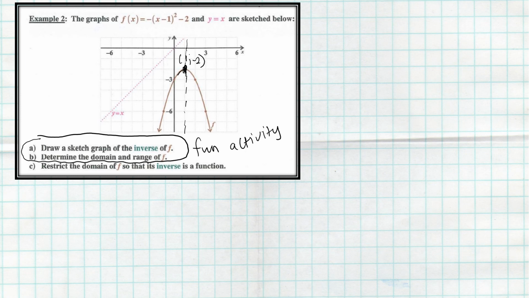So in order to restrict, you can choose to go with this part and say x must be less than or equal to 1, not 0 this time, but 1, because here x is 1. So if you are using this part only, you just say x must be less than or equal to 1. Or if you are choosing this side, you will say x must be greater than or equal to 1. Then you would have restricted the domain, not using the whole domain, so that when you draw the inverse, it can be a function. So that's how you restrict: you say x must be less than or equal to 1, or x must be greater than or equal to 1. So that's our answer. Okay, so write your A and B as your fun activity exercise for this session.